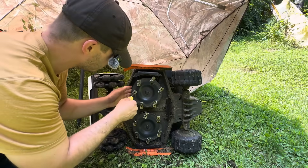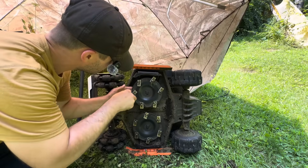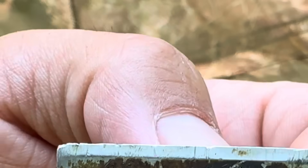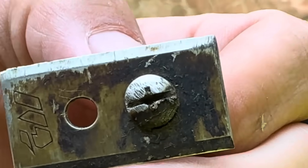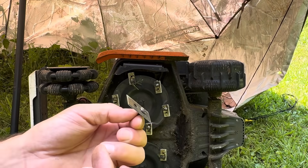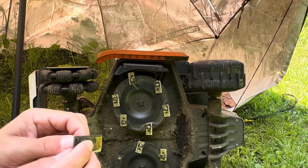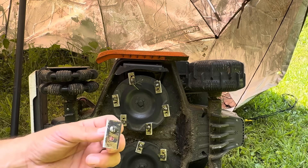So it's definitely time to replace these blades. This one has a bunch of nicks out of it. This is the used blade — you can see the chipping right here on the top. You've got to be very careful with these because these are little razor blades. I'm going to get these all off and swapped out and I'll get back to you.